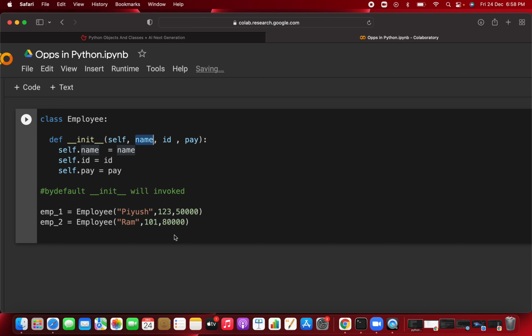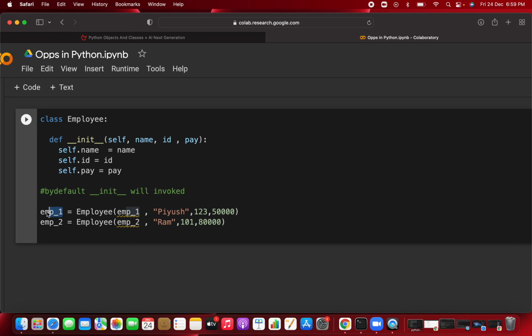So where does the self go? Now I will explain it in backend terms. In the backend it goes like this. You don't have to pass the value of self; it is passed indirectly, as employee 1 comma this one, and for the second it is passed as employee 2 comma Ram, this one. This way it is passed in the backend system. You don't have to pass self, it is automatic.